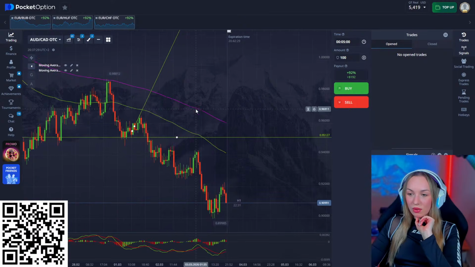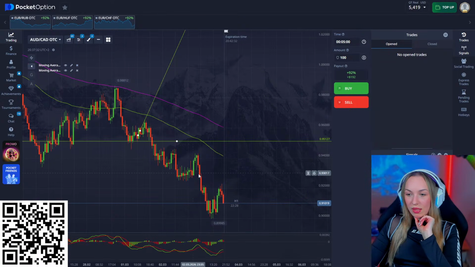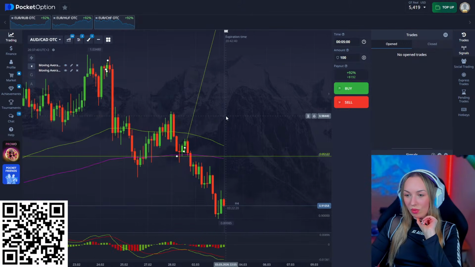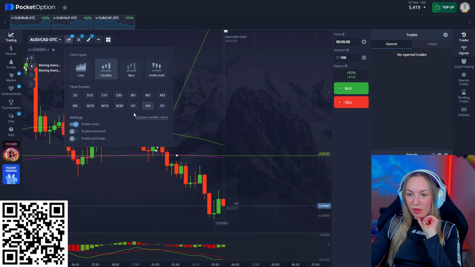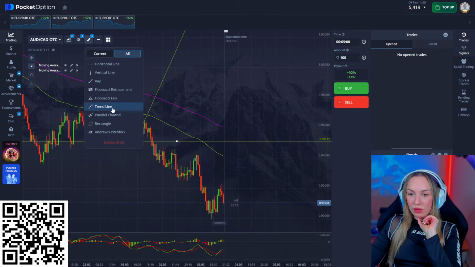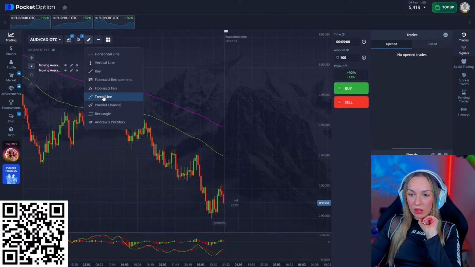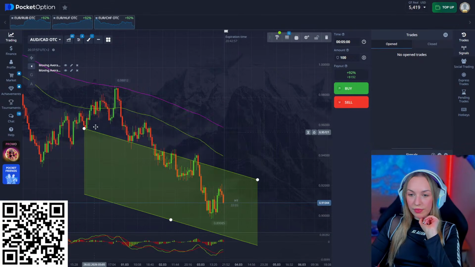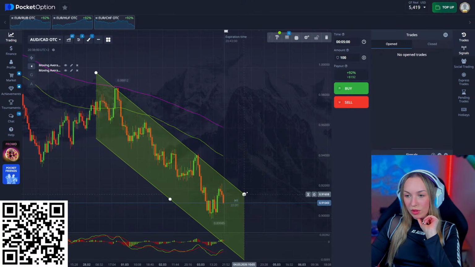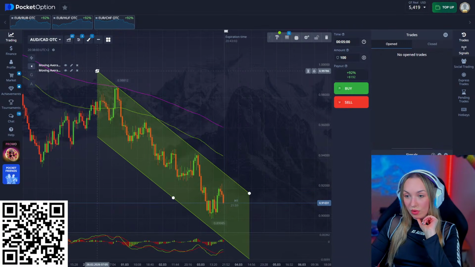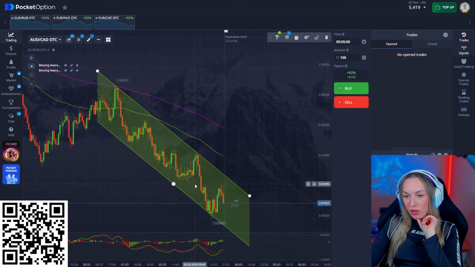AUD actually kind of looks interesting. I see a super clear structured downward trend, and right now it looks like something broke this downward channel. But let me try to draw here. Even though I'm drawing it on the 1 hour time frame, which is kind of too much for me operating on 30 seconds, we just need to know where the price is trying to go.